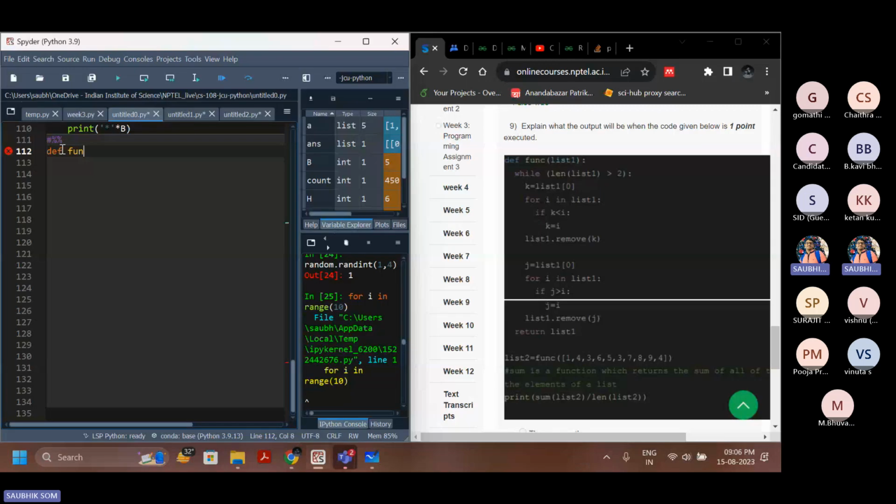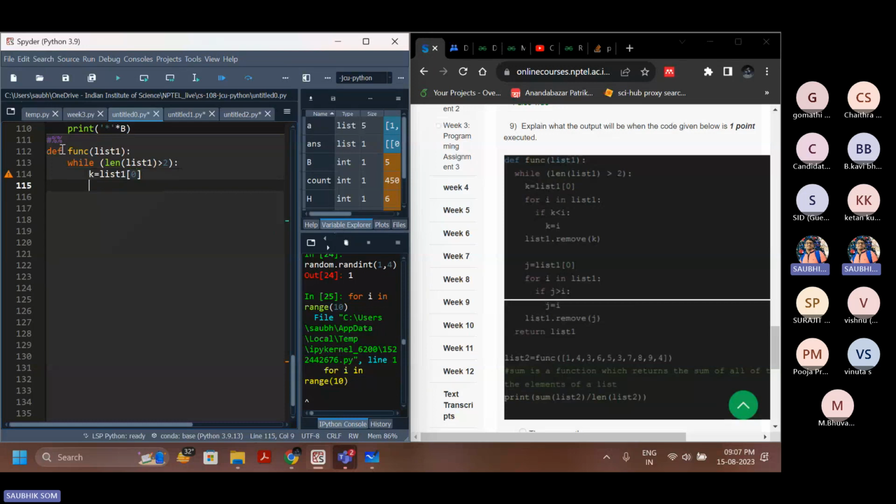So def function(list1): while len of list 1 is greater than 2, k is equal to the first element of the list, so list 1's 0th element.